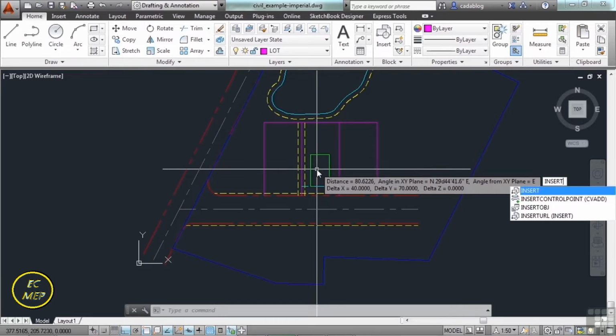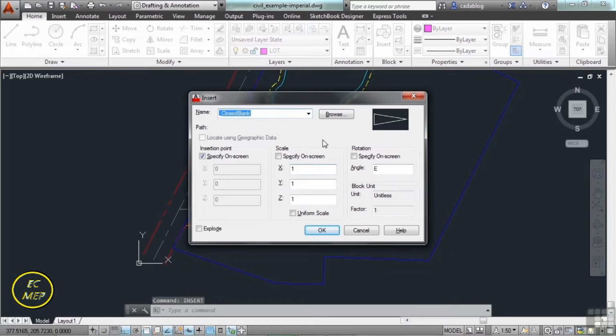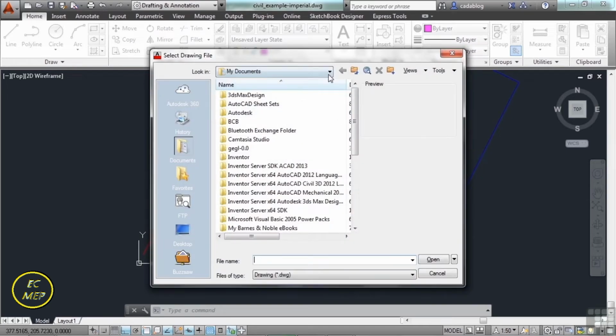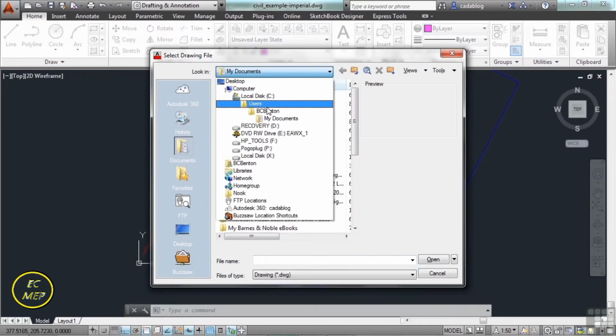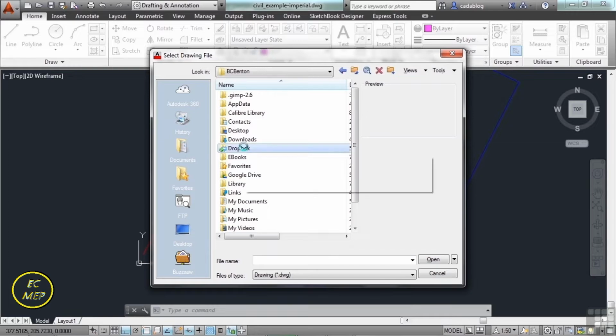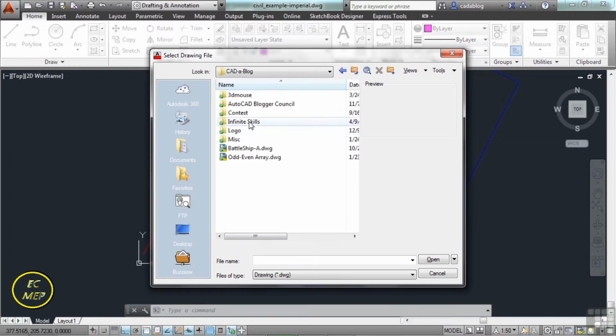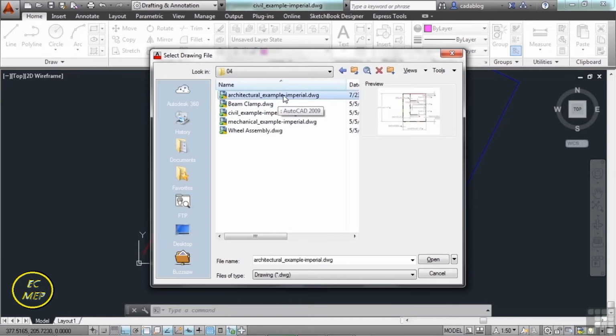I type in the Insert command. And then I can insert any of these blocks that are already in here, or I can browse to a folder. You can browse to anywhere that you have access to. And I want to insert the architectural example file.